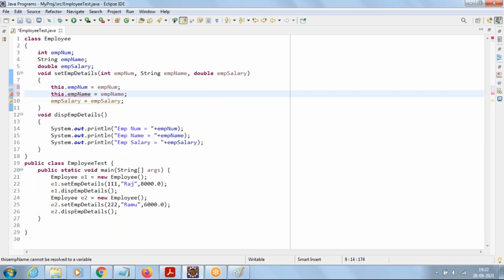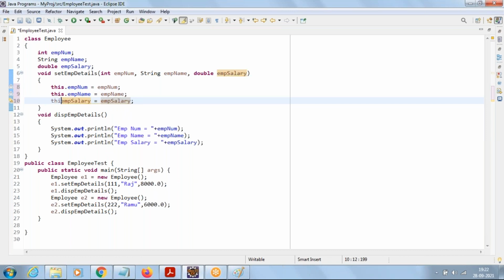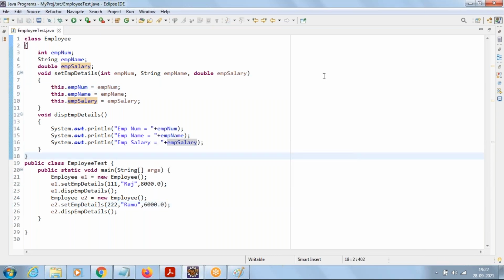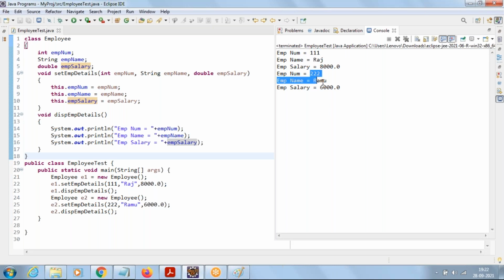This dot employee number, this dot employee name, this dot employee salary. This means current object. Means if E1 is calling the set method, this will be replaced with E1. If E2 is calling the set method, this will be replaced with E2. Now see, when you run, we get the desired output, 111 and 222.